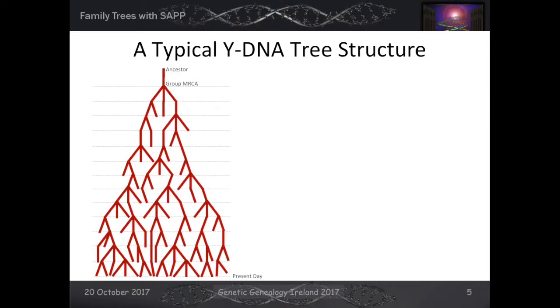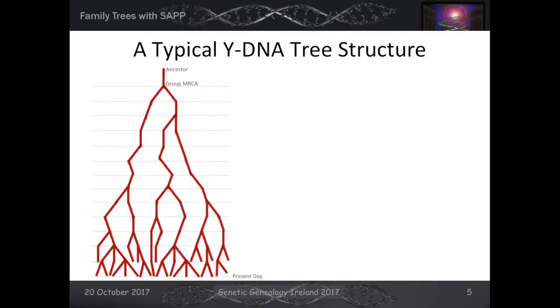So when we put all this together to create a tree, you've got a standard ancestor tree where you start all the way back here with an ancestor that has a son who ends up having sons who end up branching down to present day. So you get this structure. Of course, a lot of these have died off, so you end up having a structure that you can test for that looks like this. It's usually what I call long stalks and bushy tips, because you have these long stalks. If you plot it against a time scale, you have these long stalks going back in time, and then you get a lot more of the bushiness in the more recent generations as you have more surviving lines. If you turn it upside down, it kind of looks like Queen Anne's lace. So that's kind of the typical structure of the YDNA chart when you plot it against the time scale.